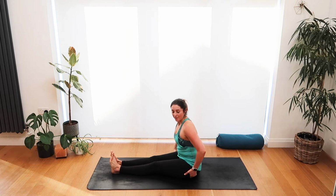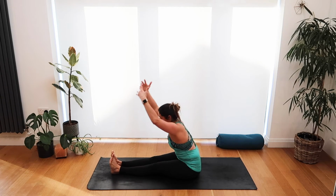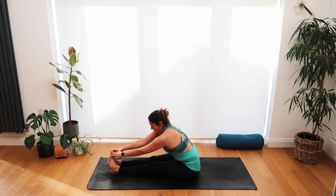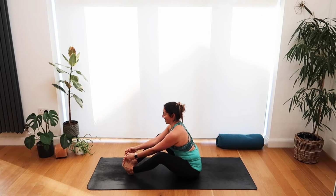You're welcome to move the flesh of the bum cheeks out of the way. Sweeping the hands all the way up to the ceiling as you inhale. Exhale, take a forward fold. Bringing your peace fingers to your big toes. If you can't reach your toes, that's fine. Just bend your knees. Draw the feet in a bit closer, grabbing the toes, pulling the shoulders down the back.